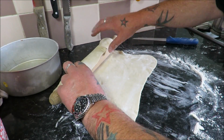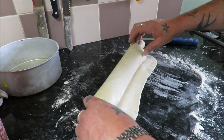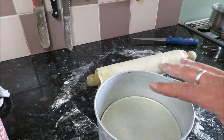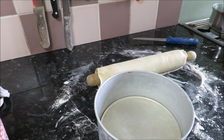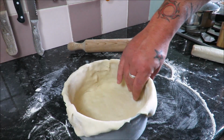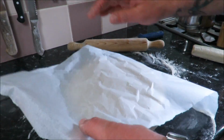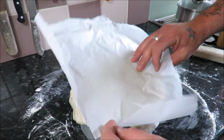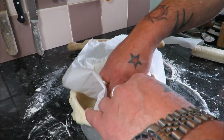So I've got my pastry nicely rolled out. I'm just going to lift it up. First I'm going to lightly grease my tin, and we are going to put our pastry in and bring it up the sides. So I've got my tin nicely lined. As you can see, all I'm going to do is put in some baking parchment so we can blind bake this. This will stop the pastry rising.